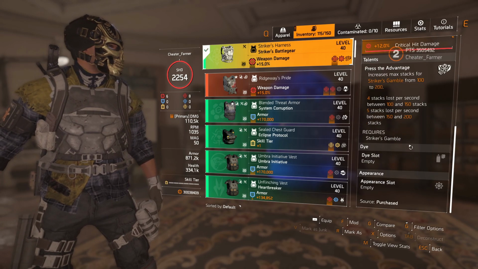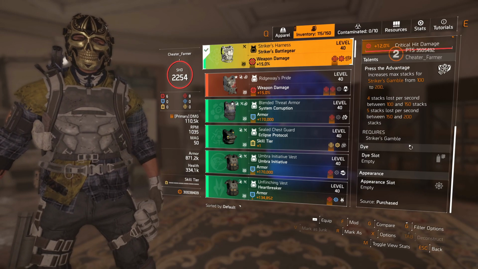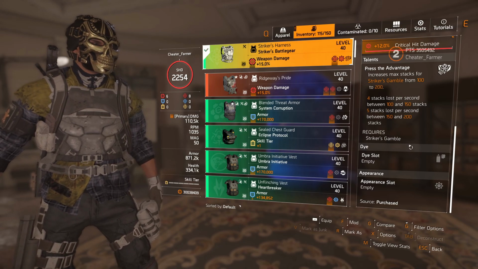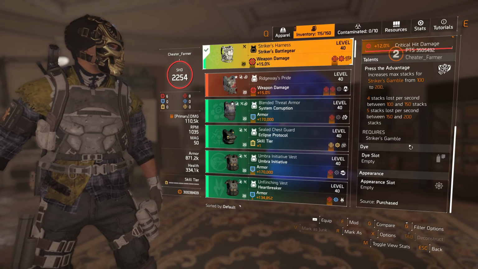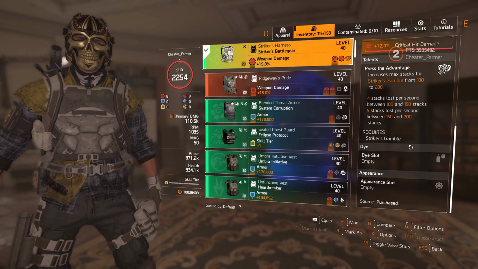On the chest piece, press the advantage increases max stacks from Striker's Gamble from 100 to 200. In the patch notes, I did see that it was 150. They might have increased it by 50 to 200. I'm not sure. We're going to have to see how that balances out. I think it's pretty good right now in the PTS after testing. So that's up to 200 now. Like I said, the patch notes, those might be updated while I'm making this video. So just double check that.